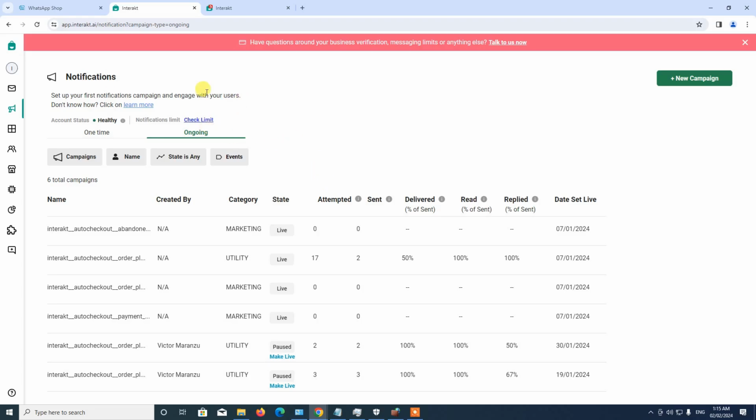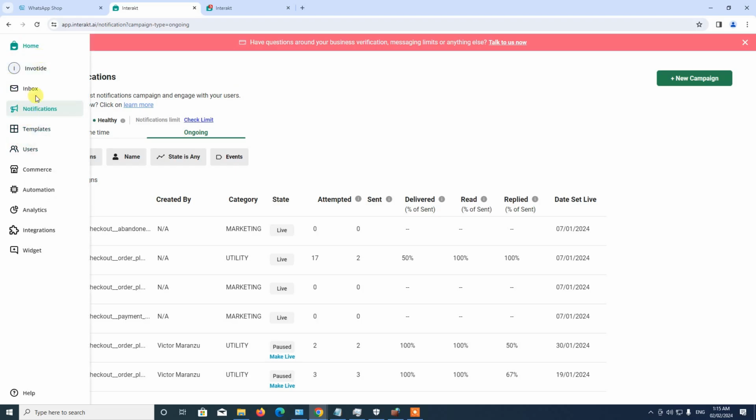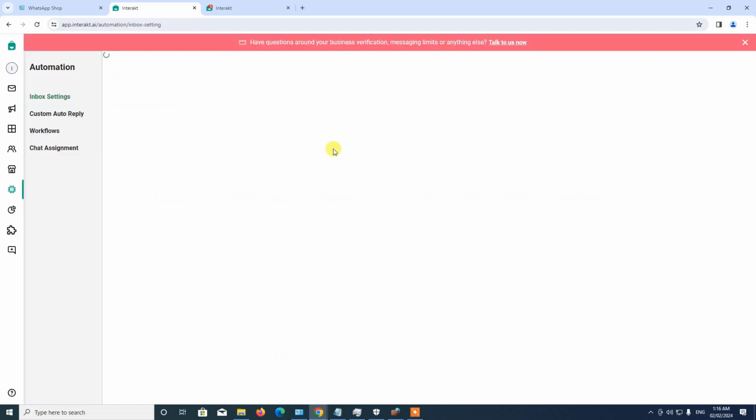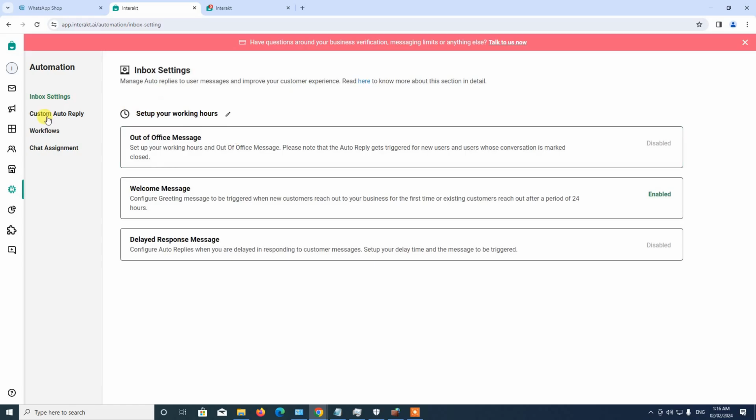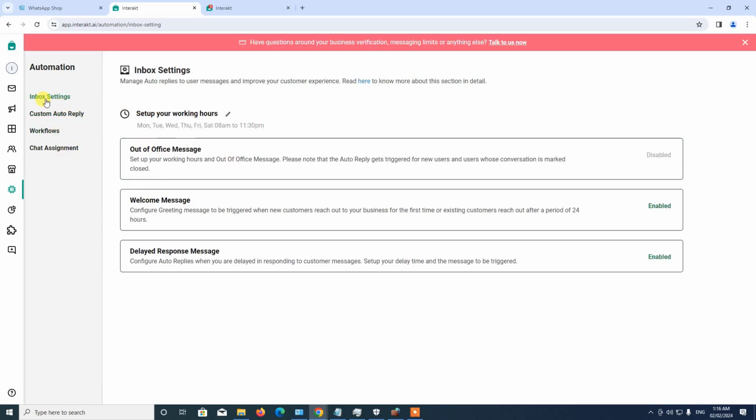For us to do this, we navigate to the menu section here and select automation. In the automation section, we have a sub menu here. The first menu, which is the inbox section, allows us to set up the welcome message, delayed response message, and out of office message that will be sent to customers.